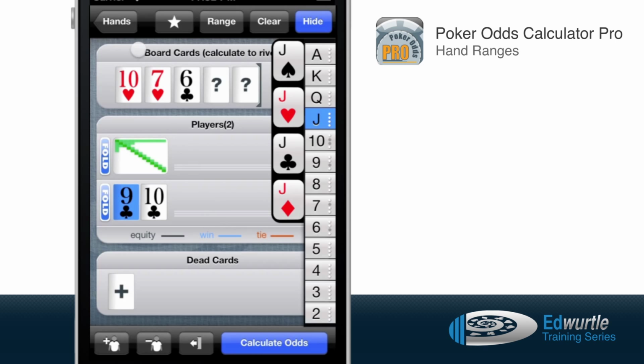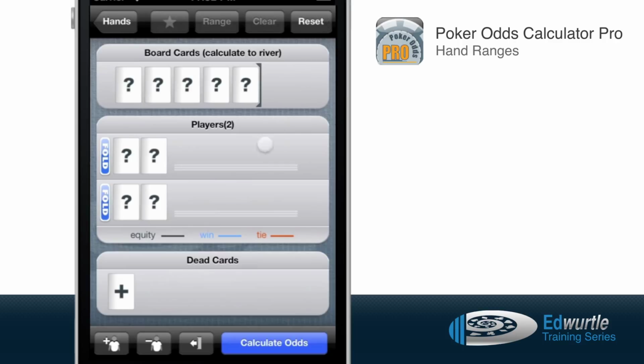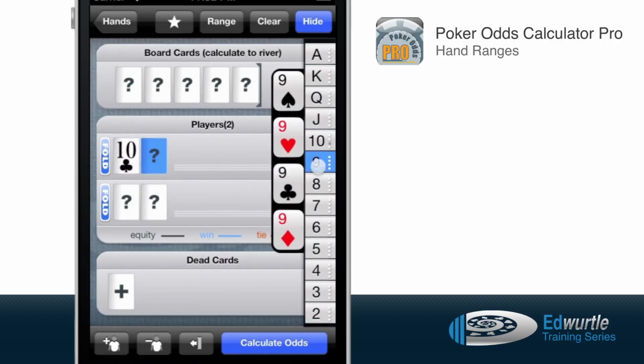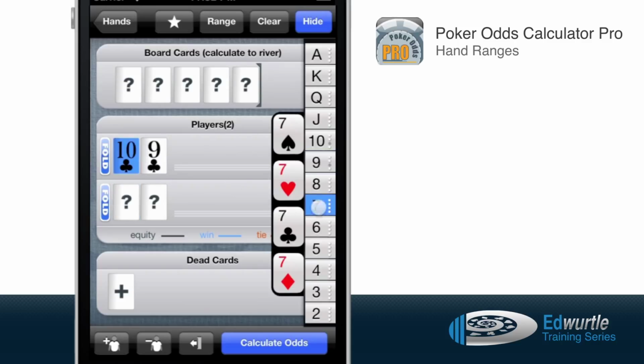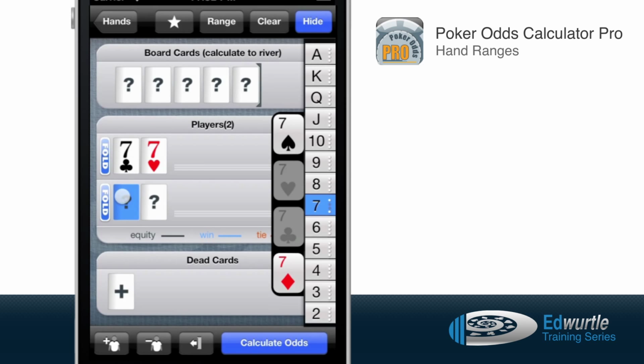Now in the future, let's go back to my hand list and let's start a new hand. In the future, I have, let's change it up a little bit, pocket sevens, and I'm up against my friend Bob. So now I can hit the favorites button. Let's do that again. Hit this star up here.